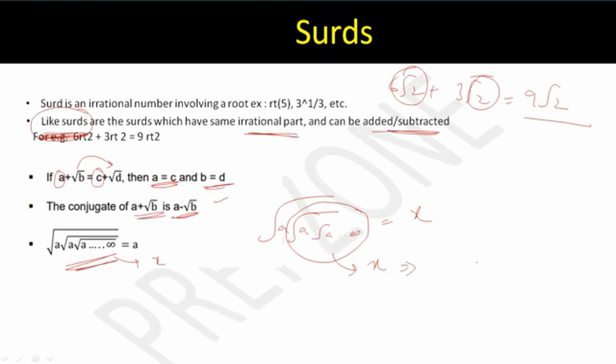Now I can rewrite this expression as under root of ax is equal to x. Square both sides. ax is equal to x square. x is definitely non-zero, so I can cancel x. So finally x will be equal to a, and that is the property: this final value will be a. Perfect, guys. So that's all about the concept part of logarithm and surds. Now let's apply the concepts we have learned and solve questions in the remaining part of the chapter.